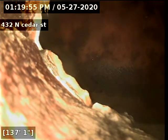Okay, I found the tap and the sewer line goes to the alleyway. It is 4 feet, 5 inches deep. We'll continue the pullback.